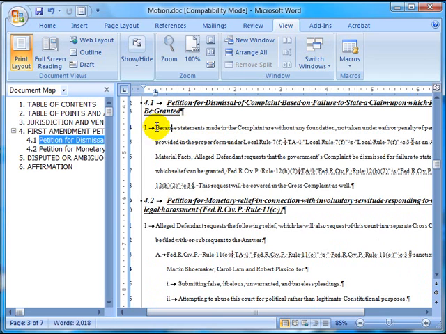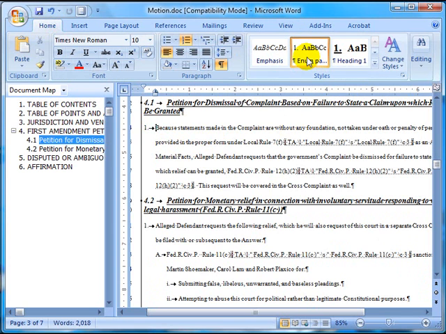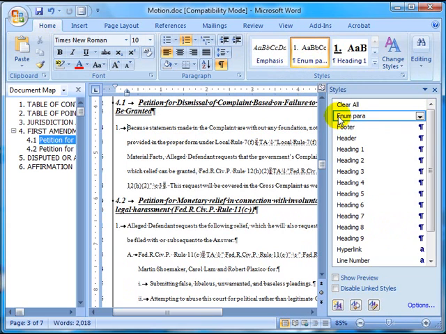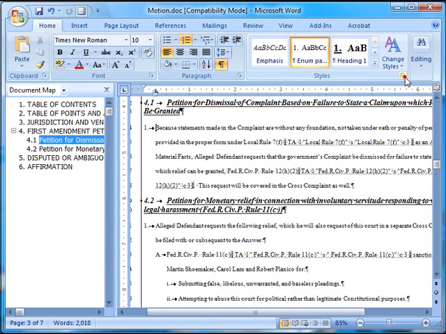We can see that right now we're at the beginning of the section, and we can see that the first paragraph in the section is numbered. If we go back to the Home tab, we can see that this is in a new paragraph style, and we can also look at the style that it is by once again looking at the styles bar, which also says a new paragraph over here. But we'll turn off the styles bar and we'll stick with the top because it's simpler.